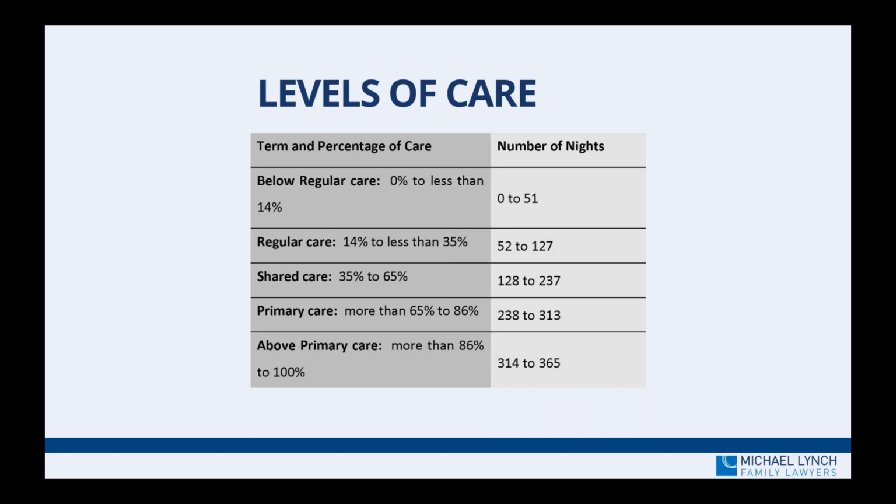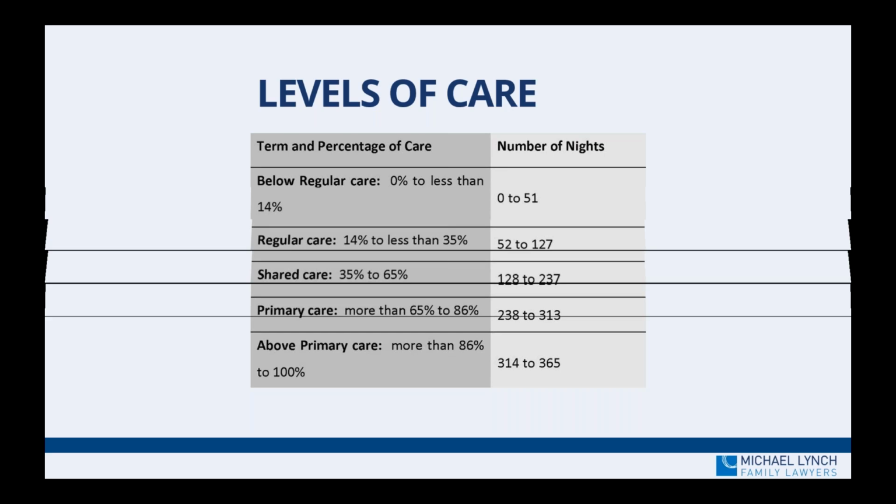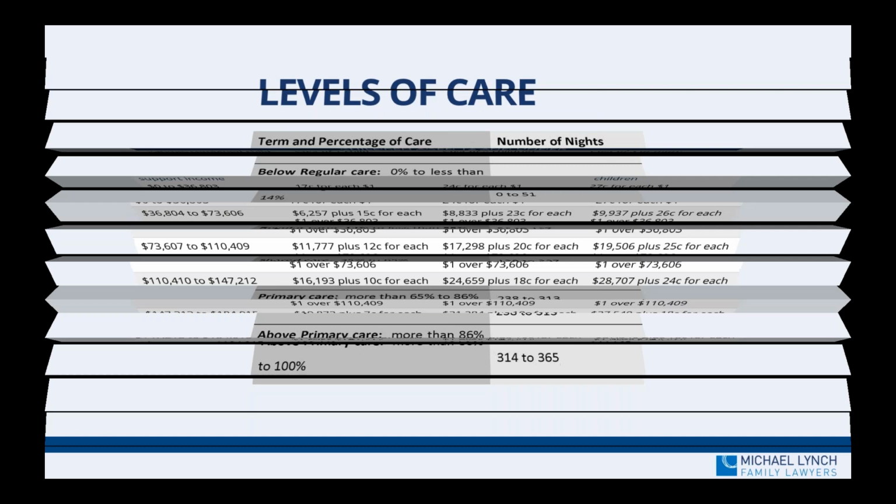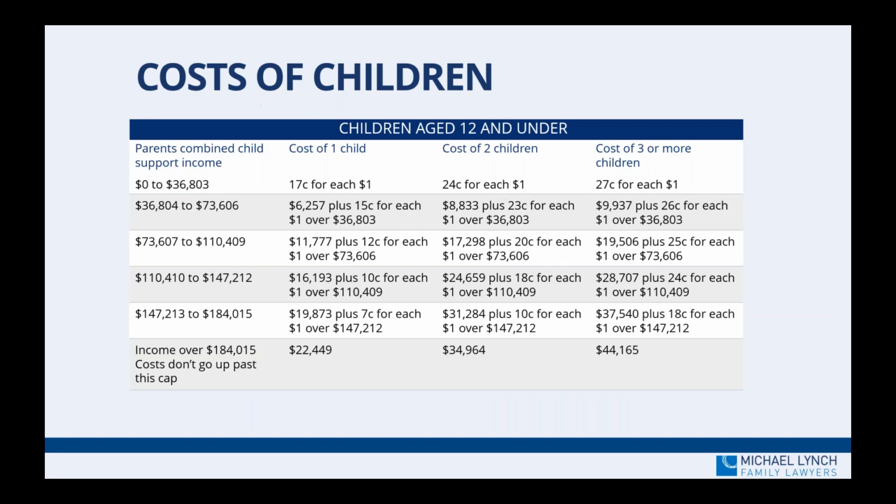Looking at the costs of care, the tables I've put up, which will be on this slide and the next 2 slides, set out the current 2018 tables showing the costs of children. This is calculated from data, and they say this is what it costs for a child to be raised, and this is what the allowance is that's given to each parent. That's relevant for those steps 4 and 5.